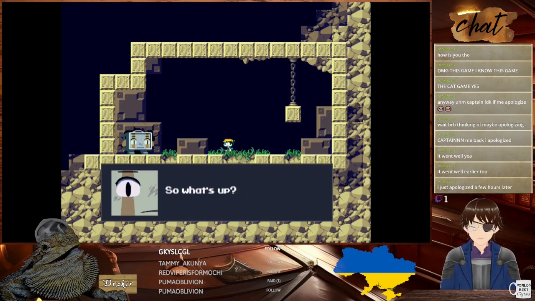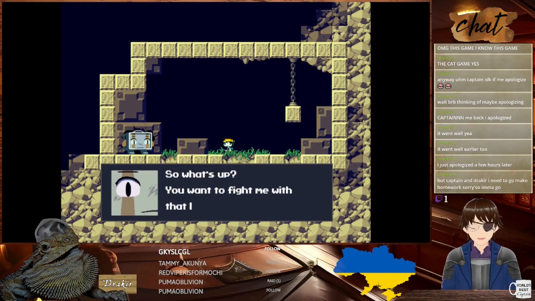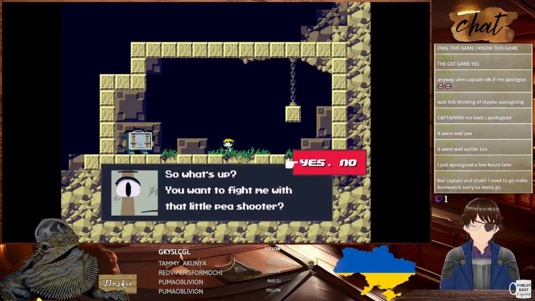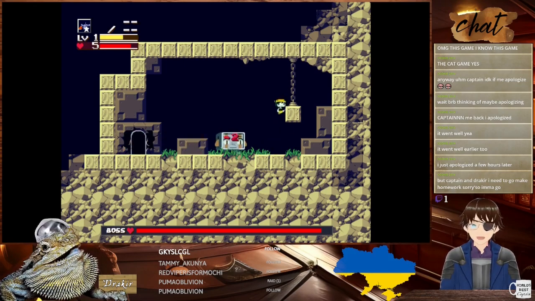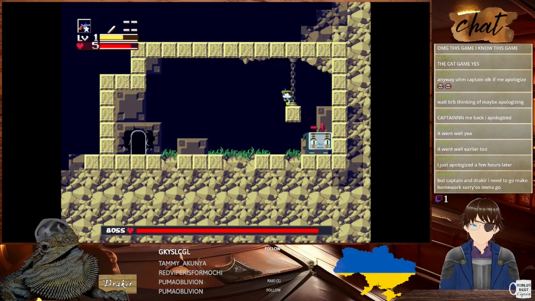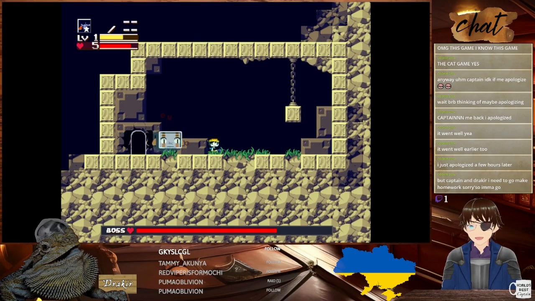So, what's up? You want to fight me with that little pea shooter? Yes. Understood. And yeah, good boss. Homework, Cookie. Good luck. See you later. Next time.